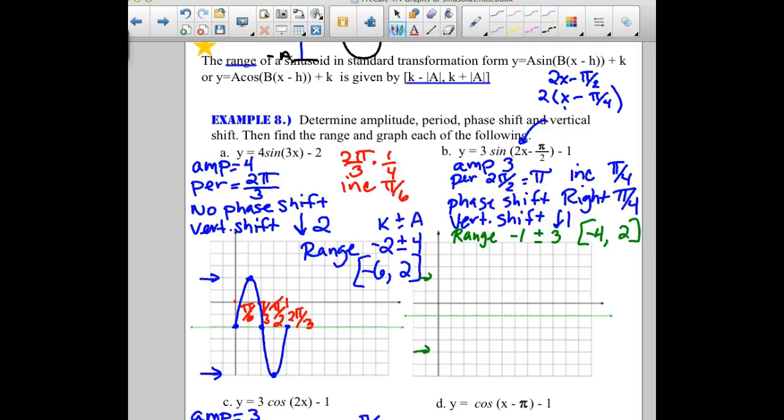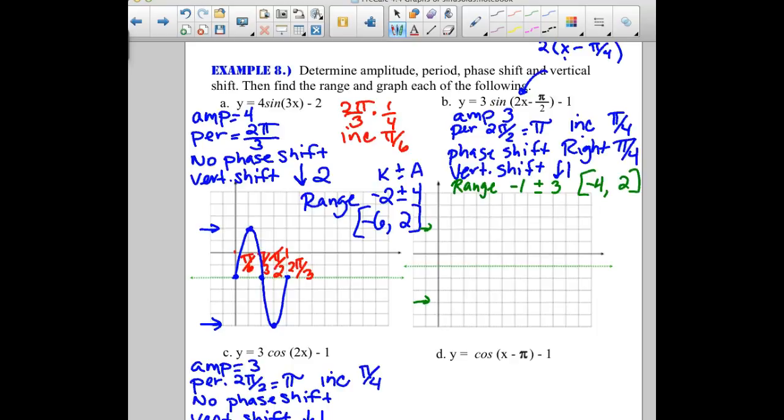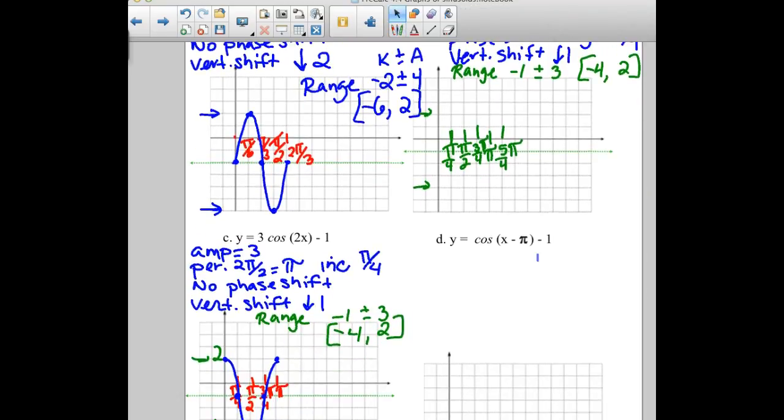All right. Let's figure out where we start and stop. We said that we are shifting to the right pi/4, and our tick marks are going in pi/4s. So we're actually going to start here. And then each tick mark is going to go pi/4s. So add another fourth, we're at pi/2, 3 pi/4, 4 pi/4, which is just a pi, and then 5/4. Now let's see if that makes sense. I'm going to do some moving here.